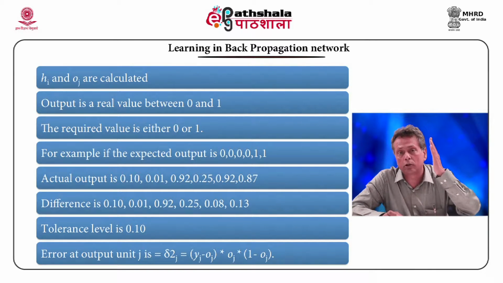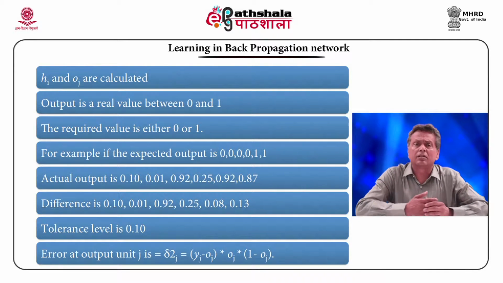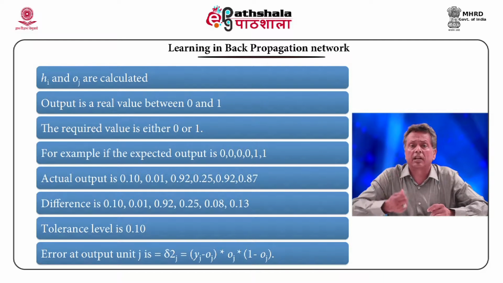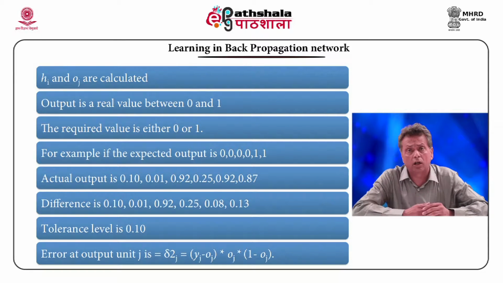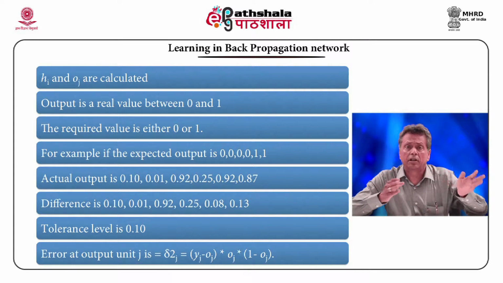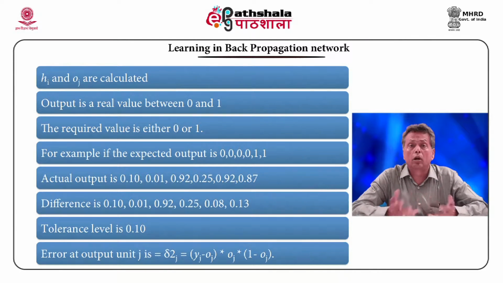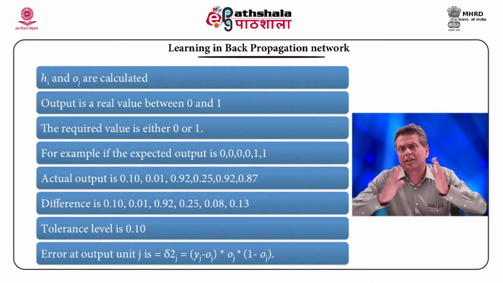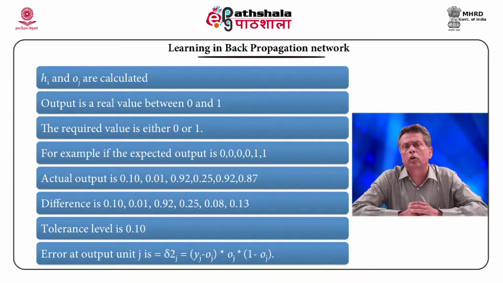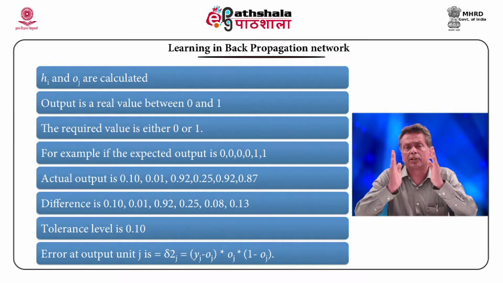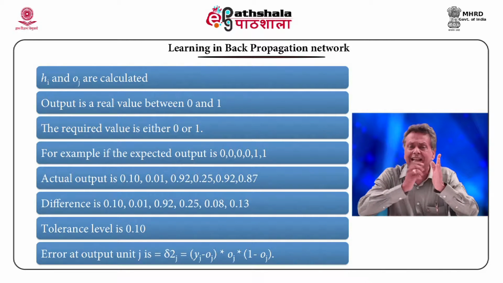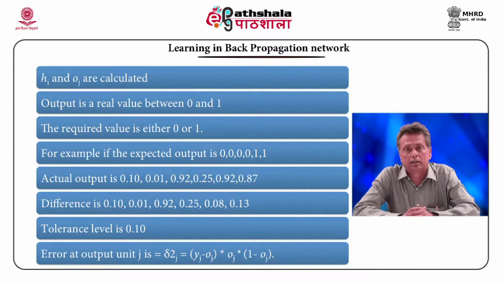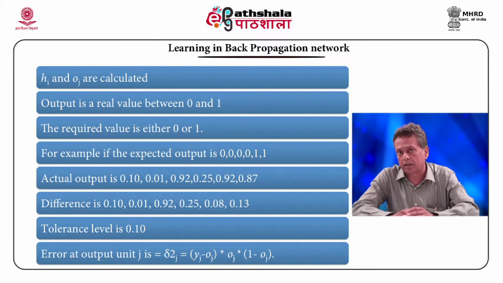So, that is the absolute value of error, and there is something called tolerance level as well. Remember, we have seen that in the sigmoid function case, unless you have the total equal to infinity, it is impossible for you to get 1. So, you will have to have a tolerance level. For example, we have assumed the tolerance level to be 0.1. Okay. So, what does that mean? That if the difference between what is expected and what is the outcome is less than 0.10, we accept it as valid output. So, that is the second point.